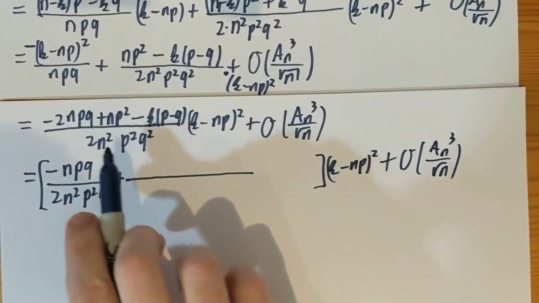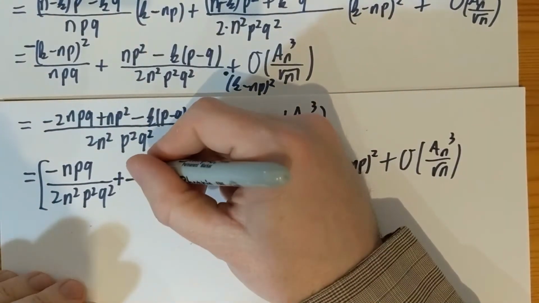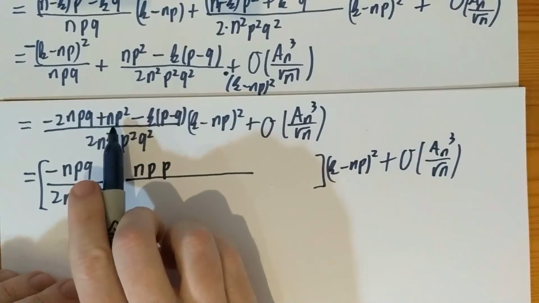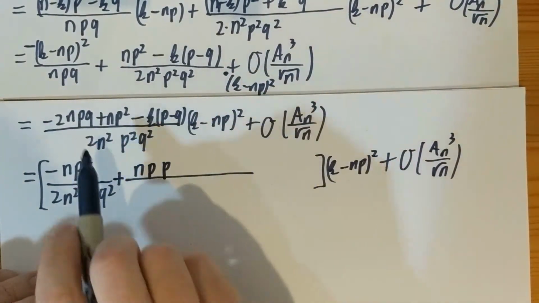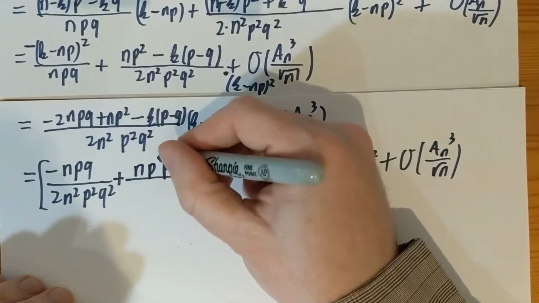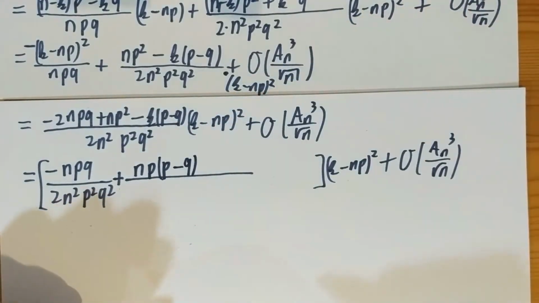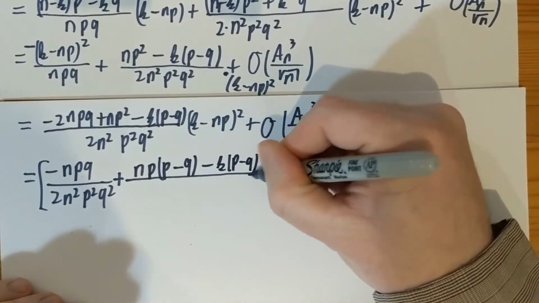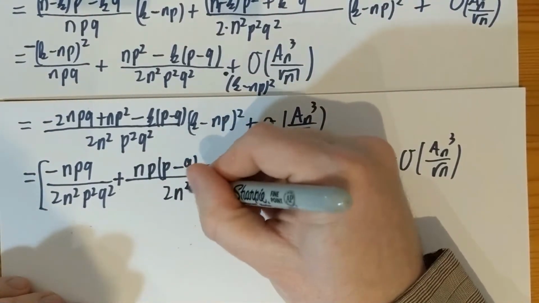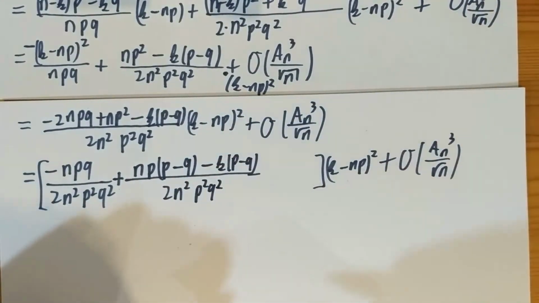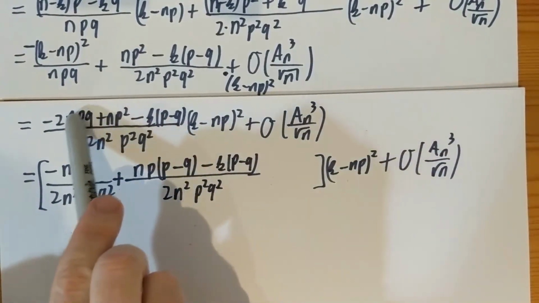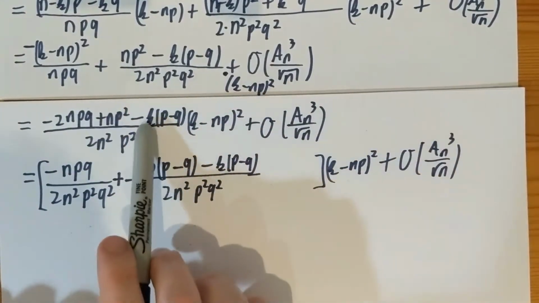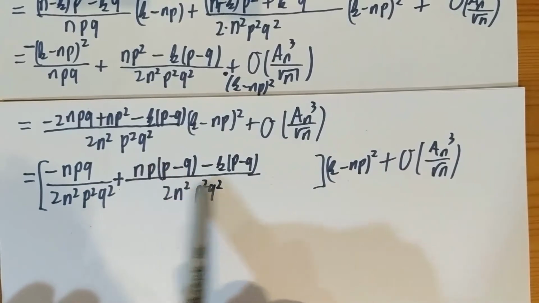Okay, and so what am I left with? I have an np and another p. That's the np square. Np times p. That's the np square. Then I have a minus npq, which I'm going to write in this form. That's the minus npq. And then I have the minus k of p minus q over 2n square p square q square. So this is what I have left after I pulled out one of these minus 2npq's. I have np square minus k p minus q and one of these guys. So that's what I get.